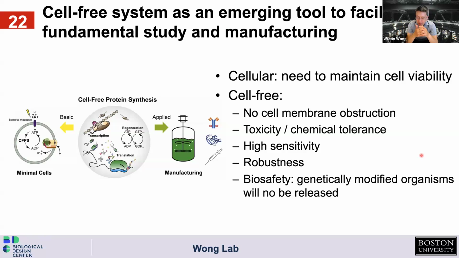And the nice thing is that it's not alive, so you don't have to worry about cell viability and all these things. There's no membrane to block things in and out, so you don't have to worry about transport of things and toxicity. You can use pretty harsh chemicals, as long as it doesn't destroy the enzyme. There's no cell, so there's nothing to die. It should have high sensitivity and robustness, and they're not alive, so they're not genetically modified organisms. You don't worry about releasing them into the environment. So there's a lot of advantages.